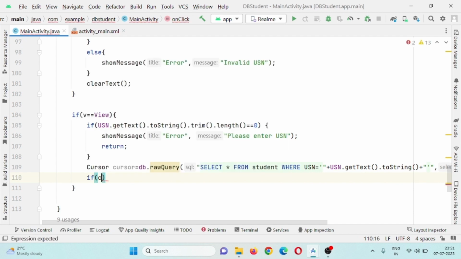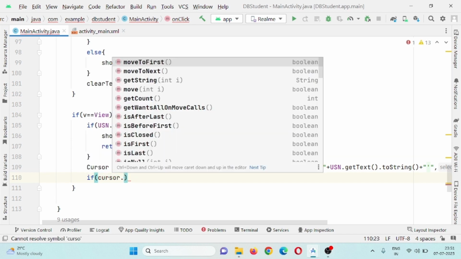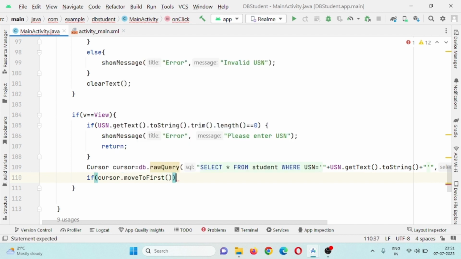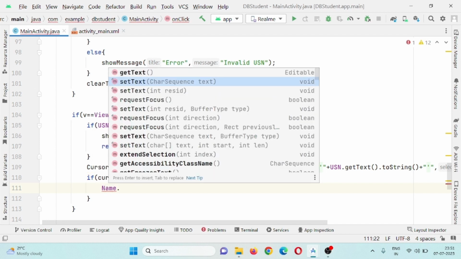If cursor equals, if cursor.moveToFirst, set the name, dot setText.